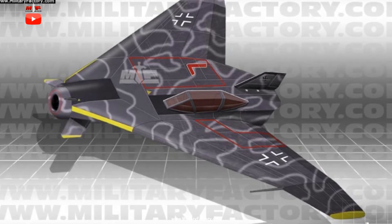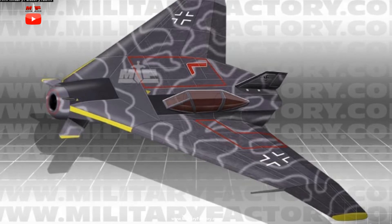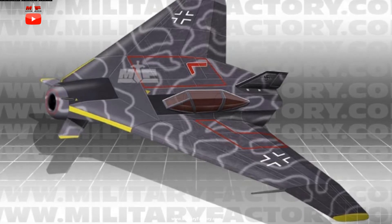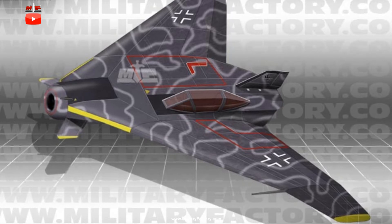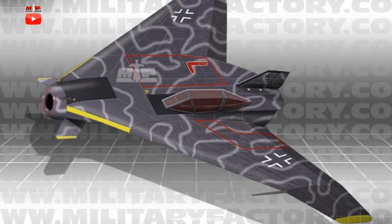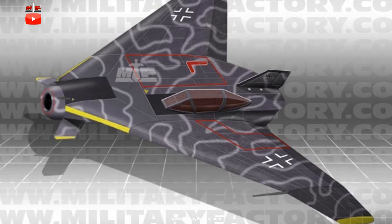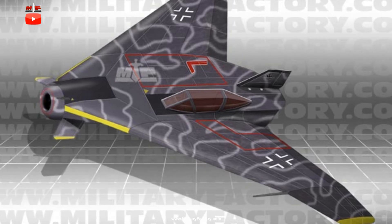The only vertical surfaces used was a small fin at the tail for control and stability, while elevation control was through two small canards fitted at the front of the design, these straddling the sole intake port making up the nose. While the undercarriage would be wheeled and retractable, it was to rely on an unconventional tail-dragger arrangement which featured two full-length main legs and two short tail-wheel legs, for four legs in all.